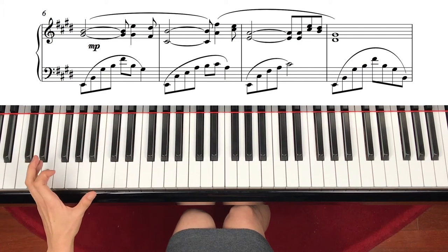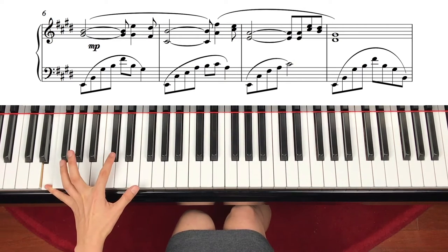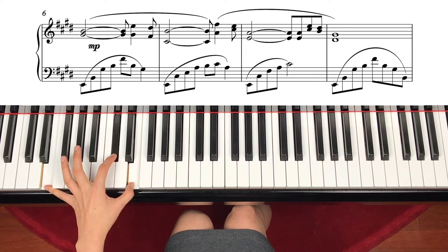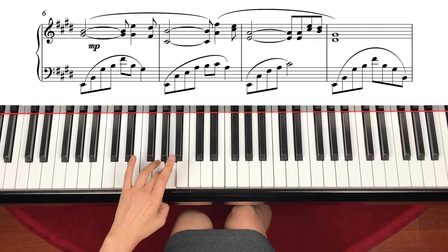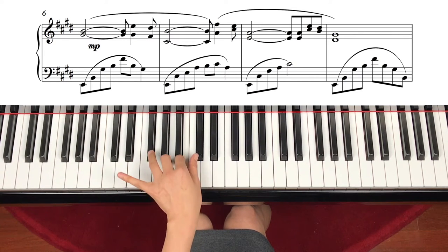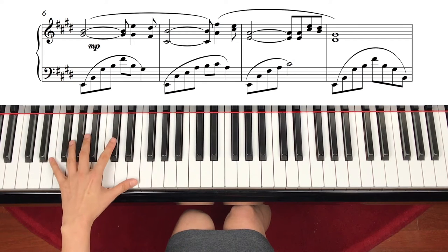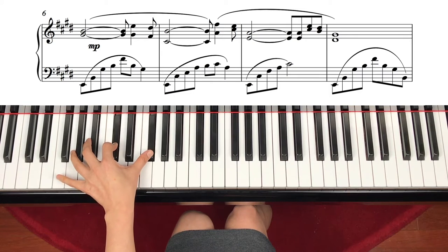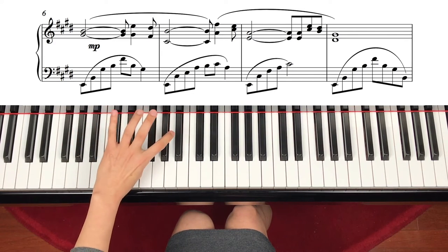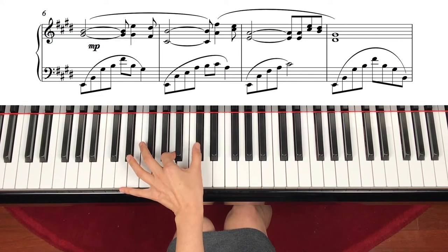The next chord is E. After you play E, you will lift up the pedal and push down again. And C sharp, E, A again, cross over with the thumb and finger number 3. Finger 2 with B and C sharp with 1, and go to A again. And the third chord is E, C sharp, F sharp, and finger number 2 crosses over, thumb, and go to A and thumb with C sharp.